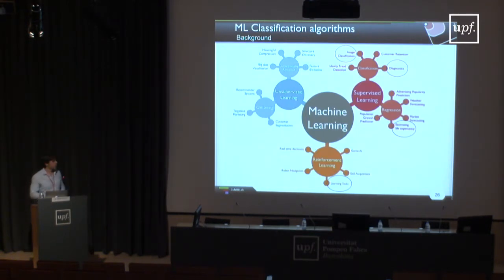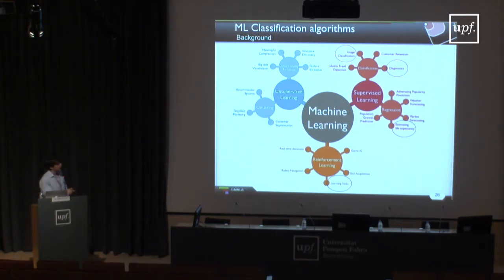The broad division of these machine learning algorithms is in 3 groups: unsupervised learning, supervised learning, and reinforced learning. Here you can see a few applications for each of them, but this is much broader. This is just a very, very short summary. I circled the ones that can be interesting for us. For instance, for image classification, of which I'll show you an example later, supervised learning is working pretty well. For diagnosis, it's also used, for instance, to differentiate different types of rhythms in the heart. Here, estimating life expectancy, and here, learning different kinds of tasks.